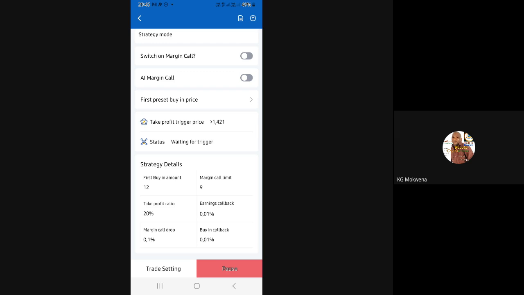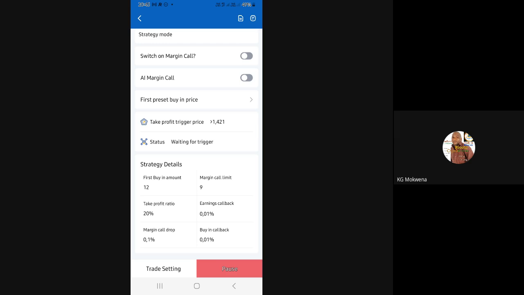Yes, sir. But above margin call drop, you see take profit ratio. Do you see take profit ratio there? Can you please give us the percentage? It's 20%. Business partners, that 20% is for the whole position. When you want to know the take profit percentage for the sub position, for margin call number 5, 6, 7, 8, and currently we're going to put 9, which is not in as yet.